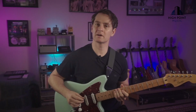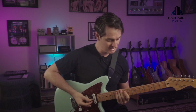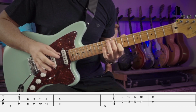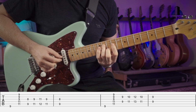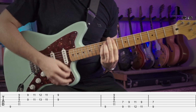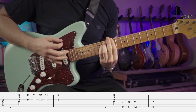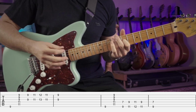Okay, for step number 2, we're going to be looking at combining these intervals with the chord shape in an improvisational sense. So we're going to start off by going bass, chord, 1, 2, 3, 4, 5, and using a group of 5 with these intervals on a string in a set. So you got 1, 2, 3, 4, 5, just like that. Have a rest, keep it flowy and easy in the beginning. 1, 2, 3, 4, 5 to help with you getting the hang of the positionings and the fingerings. And as you get more confident with this, you can speed it up.